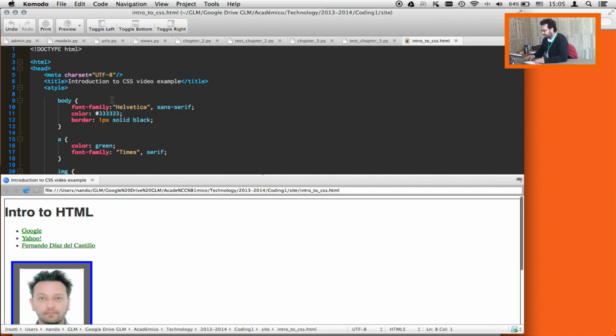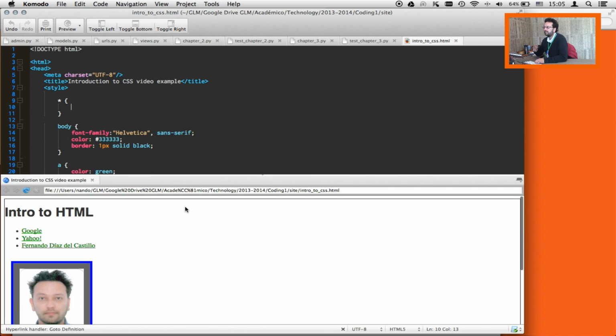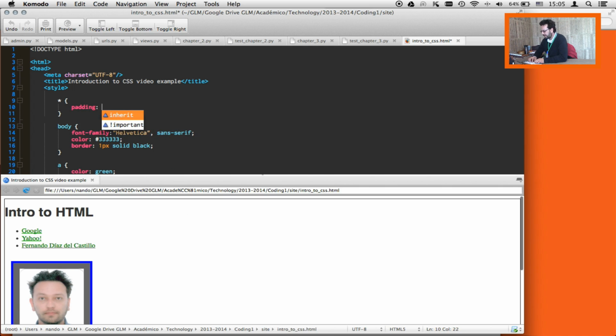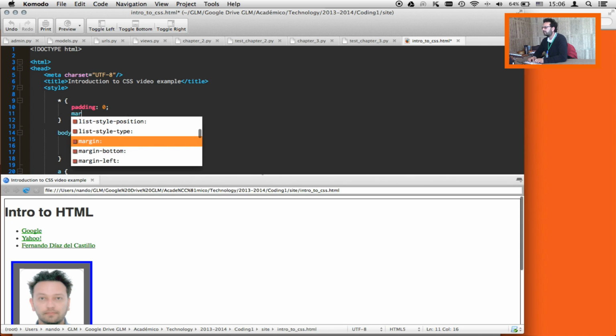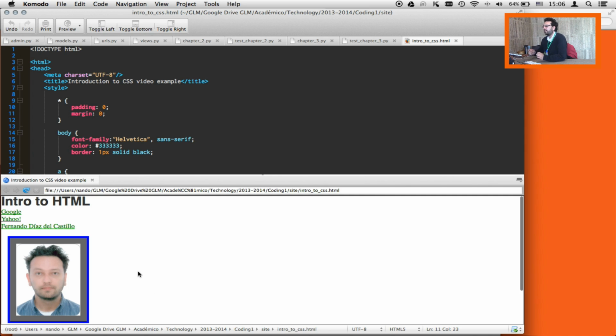So when it means everything, we use the wildcard. The wildcard in many programming languages and in CSS also is the star, the asterisk. So if I write asterisk and define a style of padding 0 and margin 0, every element in the page is going to have margin 0 and padding 0.